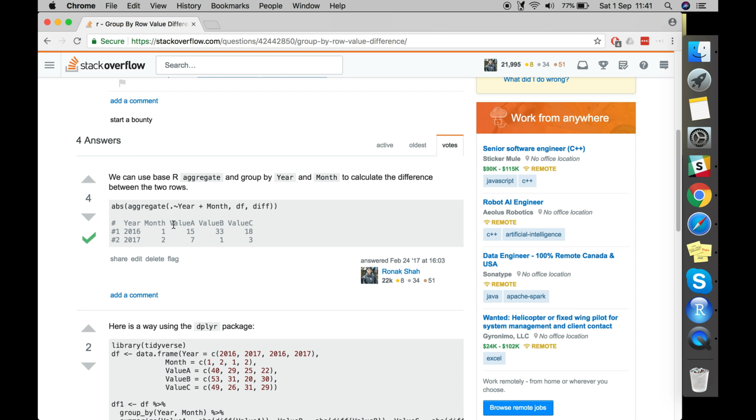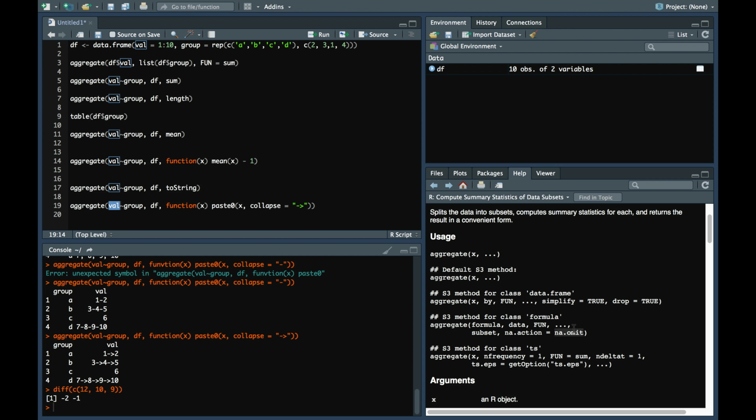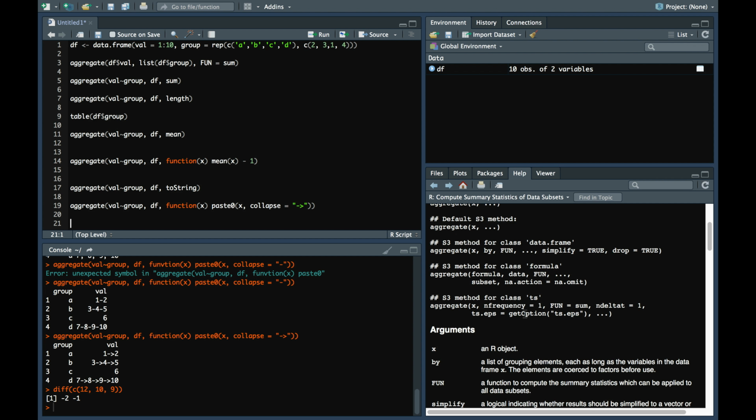Okay, so I hope this explanation of aggregate was helpful. There are some other parameters as well which you can twist and turn according to your convenience in aggregate functions. So for example, another one is na.action, which determines what needs to be done in case of NAs. Usually by default the value is na.omit, which means it removes the row in case of NAs, but you can also pass na.pass, which will keep the values. So there are some other ways in which you could use this aggregate function, but the ones which I explained are the most common ones.